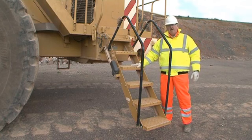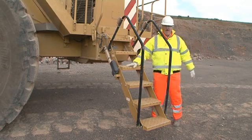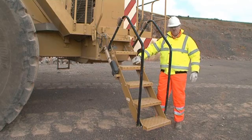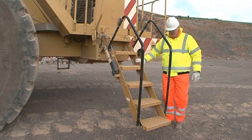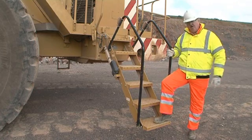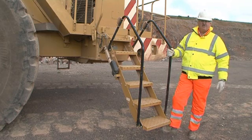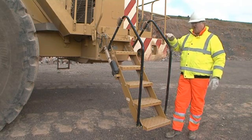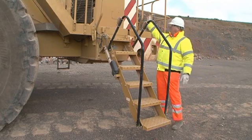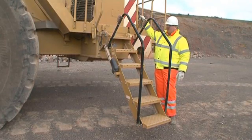The actual steps themselves are wide so you can get the full foot placement on them. They have anti-slip and also sides such that you can't have lateral slip of your feet off them. The first step is the most important one and this particular step comes right down to no more than about 300mm off the ground. It's got good hand rails leading straight up onto this one so that you don't have to take your hand off the hand rails.